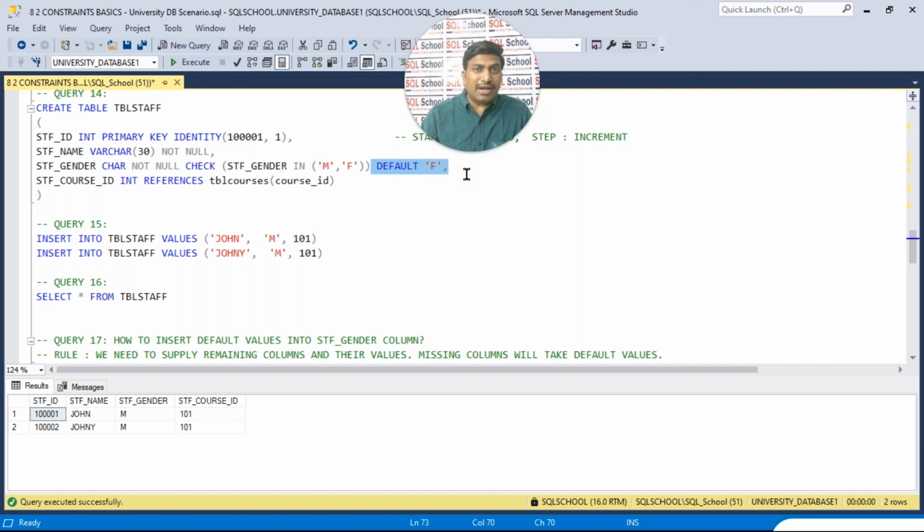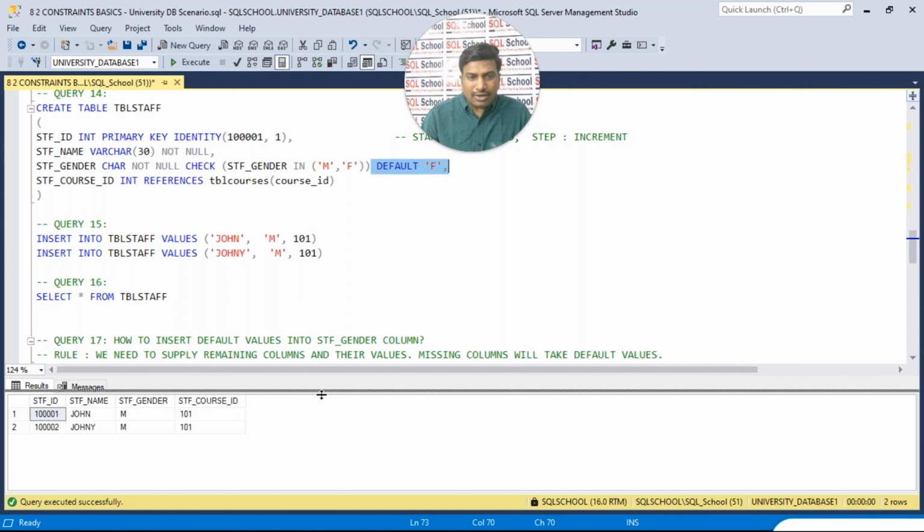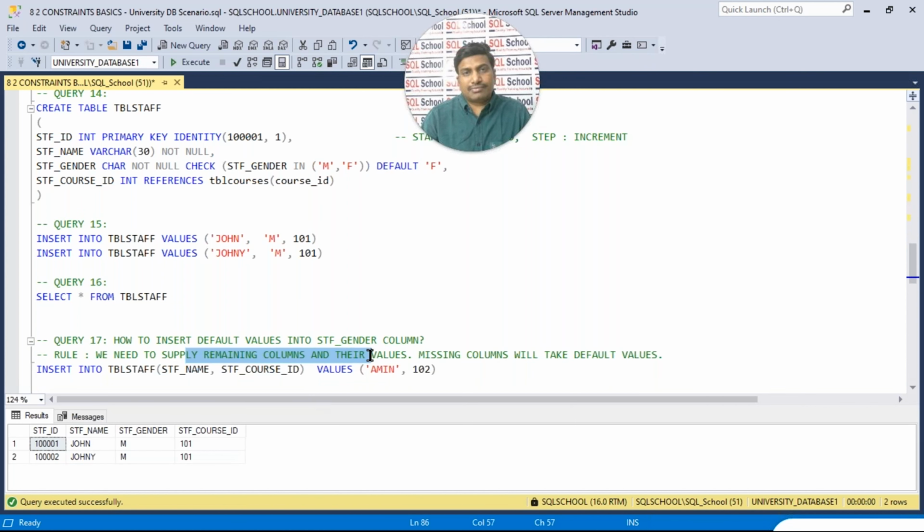While filling any online registration form, we take care of the remaining fields. Whatever fields we ignore, we get the default value, right, if default is mentioned. Same thing here. We need to supply the remaining columns and their values. Missing columns will take default values automatically.